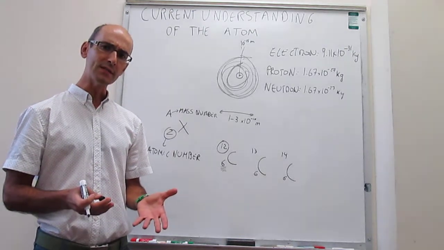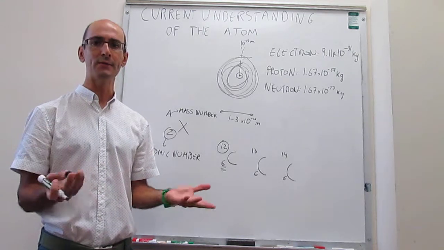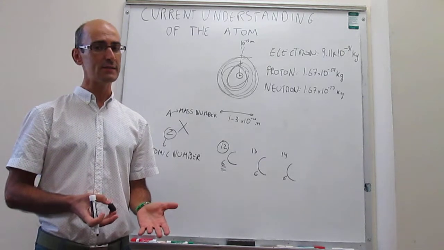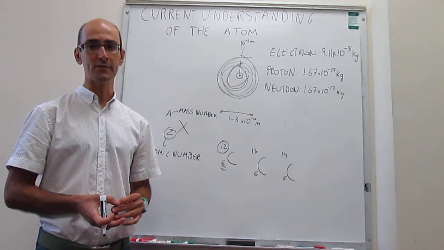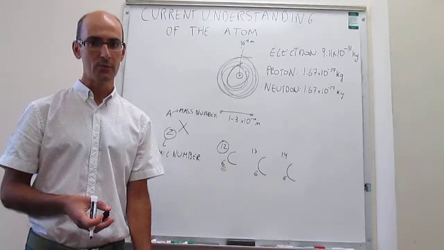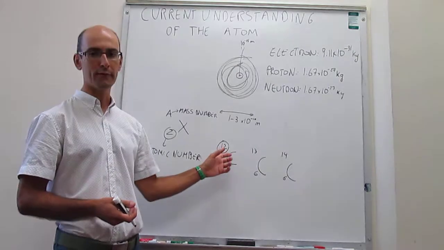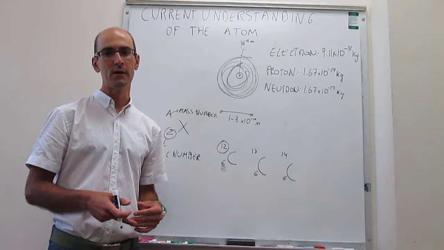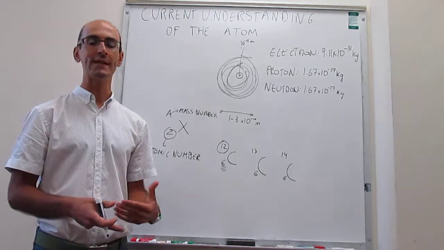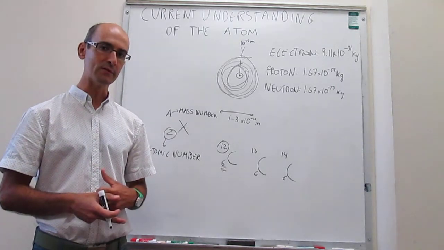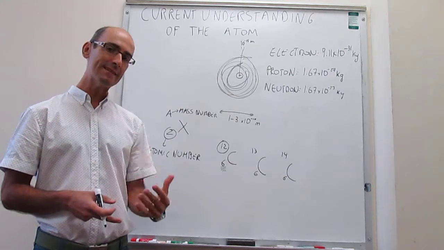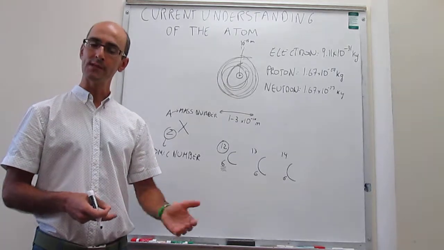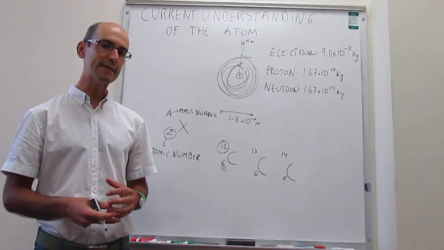Now, what are the differences in terms of properties that we can appreciate from isotopes? Well, the reactivity of different isotopes of the same element is very similar. So compounds that carbon-12 can form will also be formed by carbon-13 and carbon-14. They all are going to react with the same species, they're going to form the same type of compounds and so forth. Now, there will be slight differences that are actually quite relevant. For example, the melting point of the substances, perhaps the boiling point, will be slightly different.